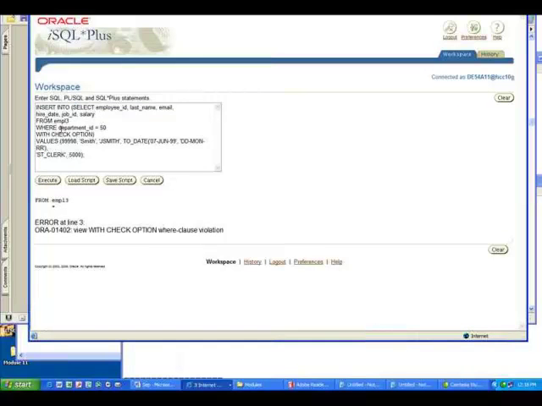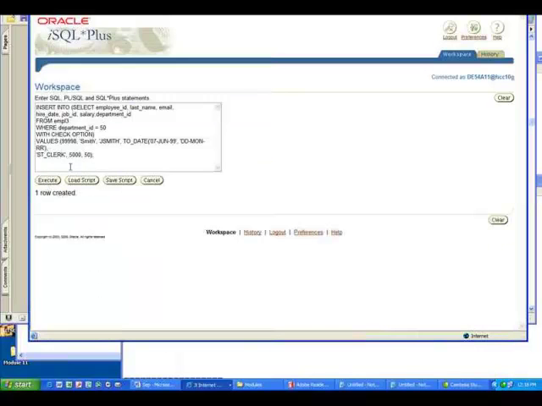Now, if I add a department ID right here, for example 50, what is it going to do? It will proceed with the insert statement without any difficulty.